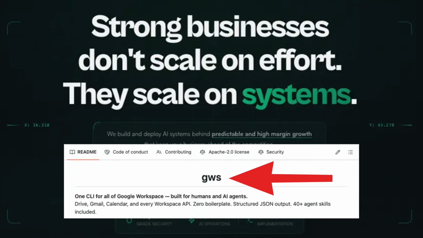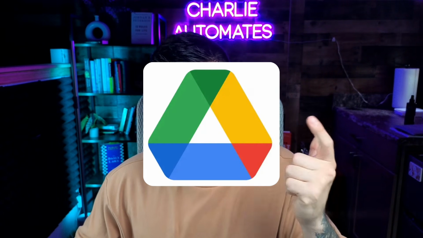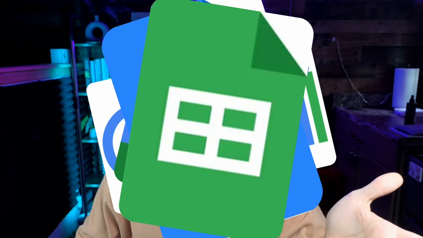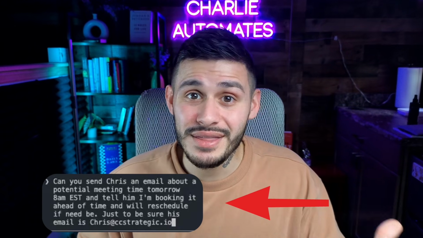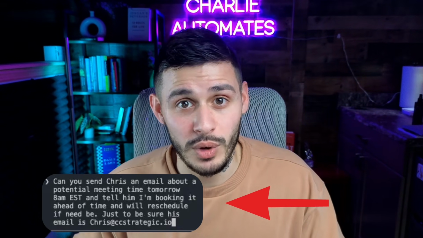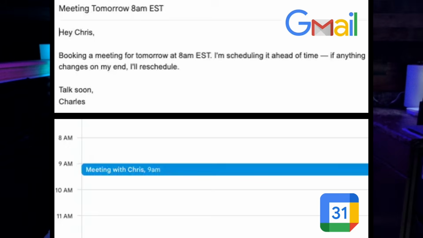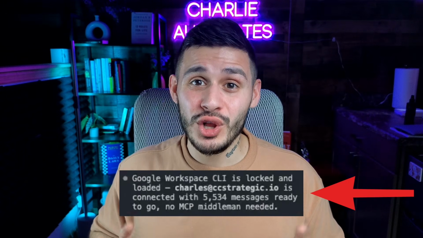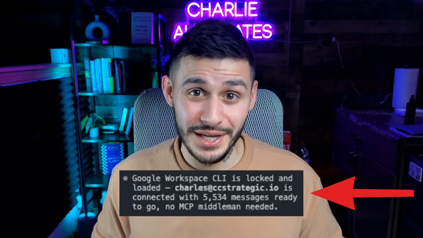If you're using Claude Code and haven't connected it to Google Workspace yet, you're missing about half of what it can actually do for your business. I just set up the whole shebang for my agency the other day. Claude Code now has full access to my company's Google Drive, Gmail, Calendar, Docs, and Sheets. I can tell it to do anything that I would normally do in a simple web browser, and it just does it. By the end of this video, you'll have Claude connected to your entire Google ecosystem.